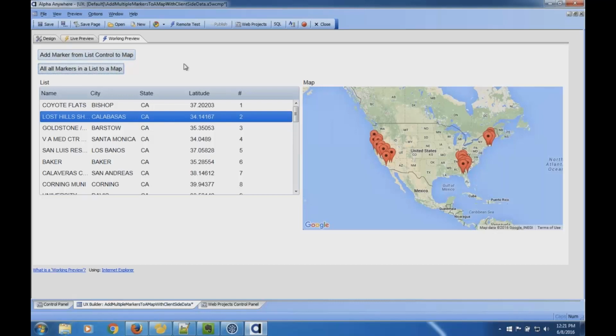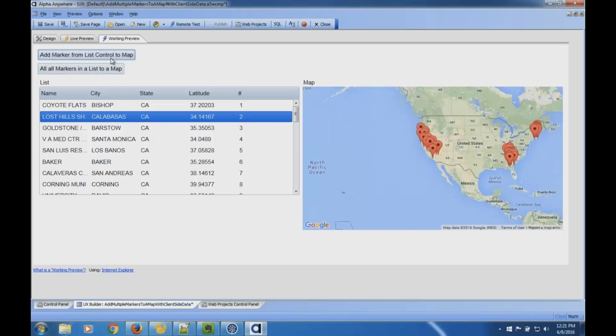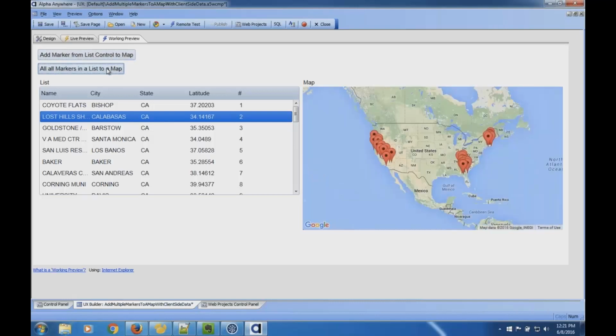But the most important thing to realize about this is that if I click this button right here, that will happen only if I have a network connection to my server. When I click this, it can happen whether I'm connected to this server or not. And so therefore, you have a lot more flexibility in terms of the ability to work offline and be able to have the person do what they need to do with the application, but not forcing them to have a connection there. And so this was included in the last release, 4.1, and I just wanted to give people a little heads up on it.